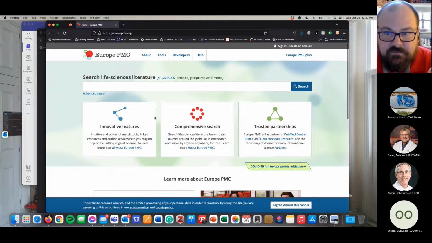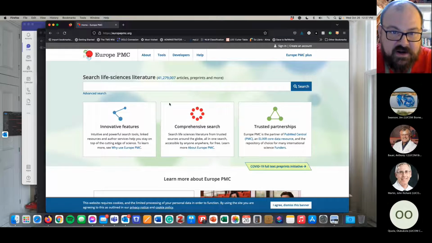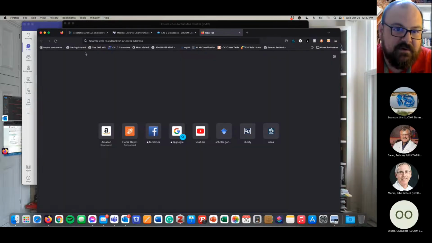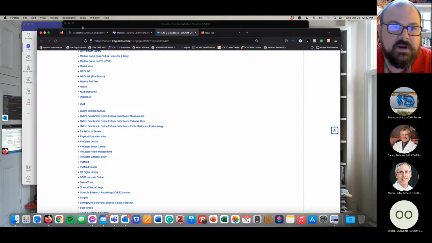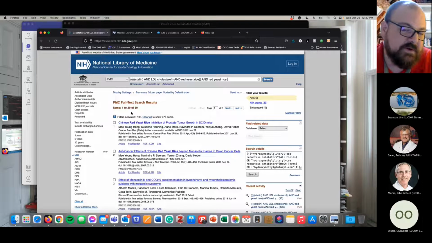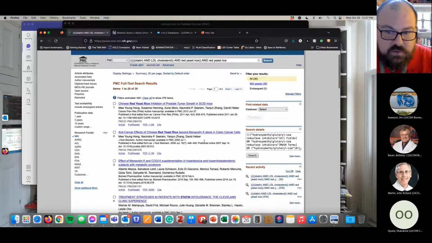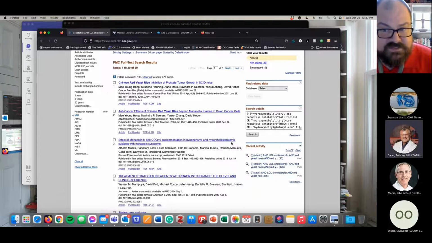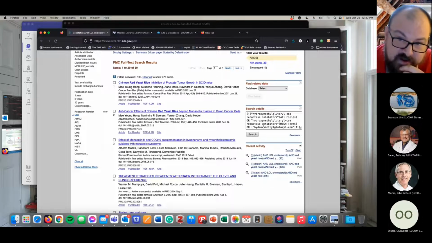They just have a different parent organization, but they are considered a partner with PubMed Central, but they're more focusing on international publications, whereas PubMed Central is mostly going to be focusing on things that are published in the United States. So, all the tools that, if you want to build advanced searches from sessions that we've done on using PubMed, you can do that here.